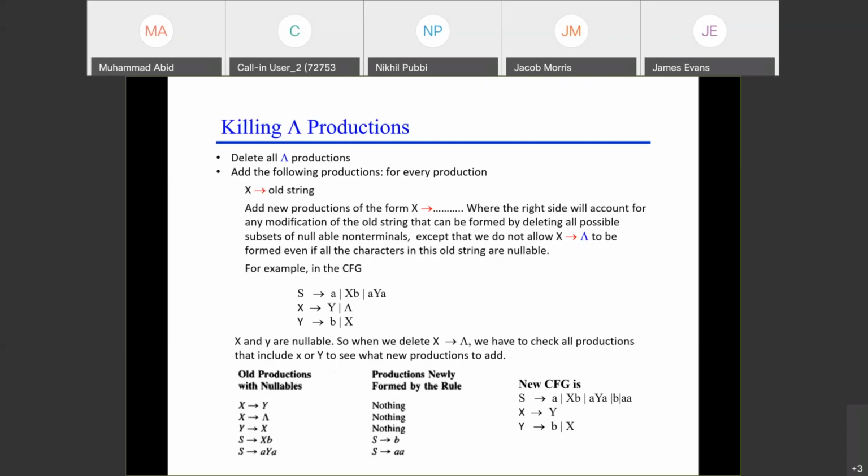So you will not miss any other word which is possible to generate in the presence of a lambda production rule, and which you cannot generate in the absence of it. So what we are saying in short again, if you have a lambda production, let's see this grammar. It has a lambda production. Now we will see what other production rules are possible with this.